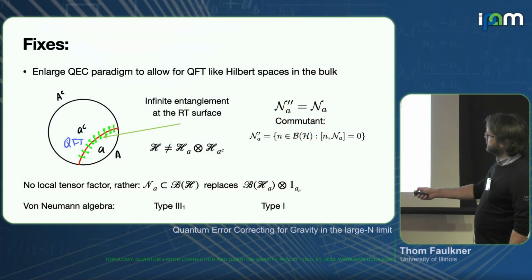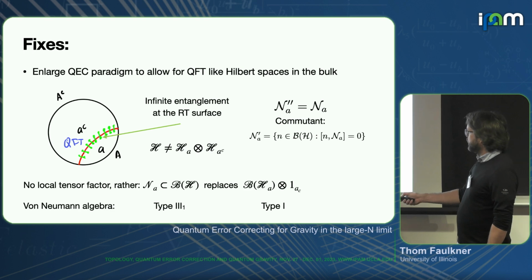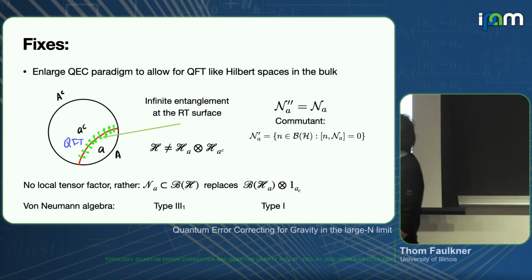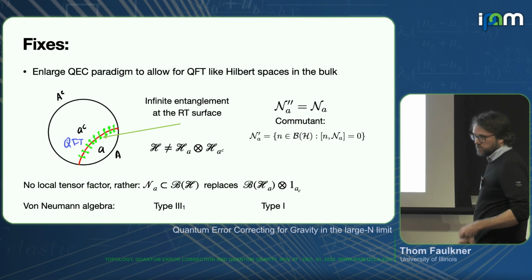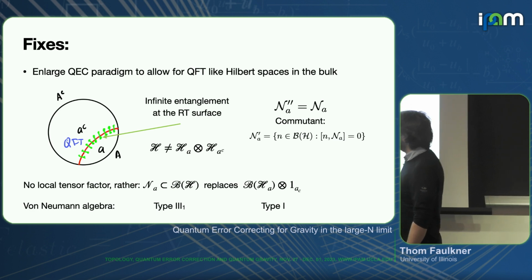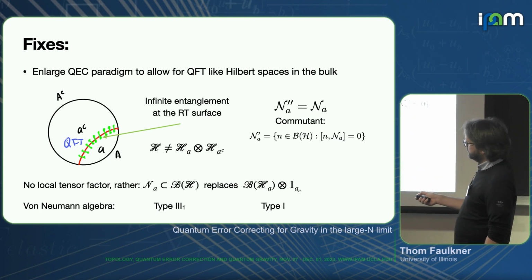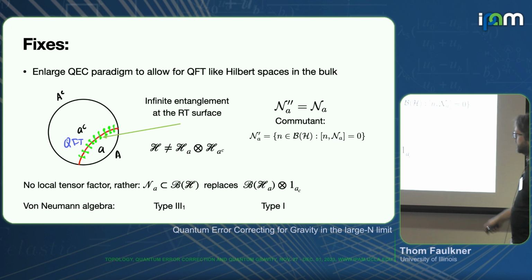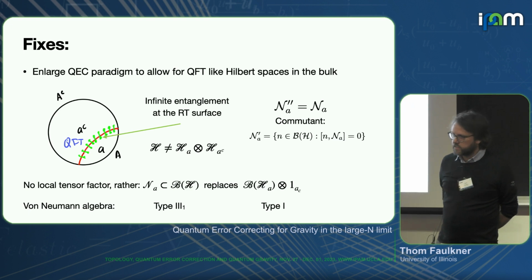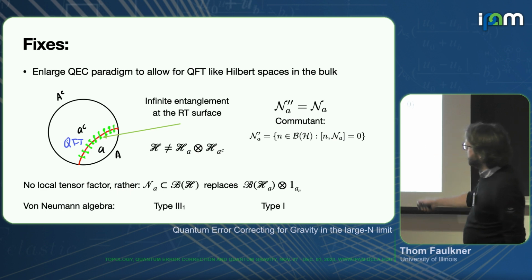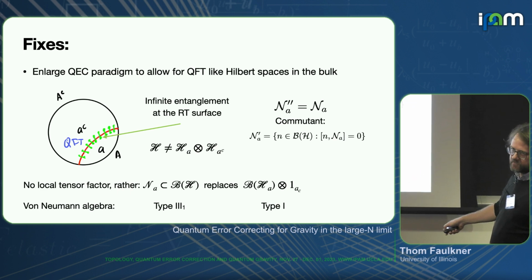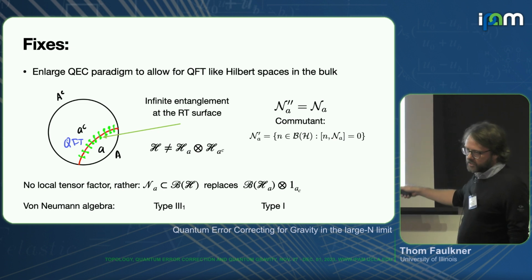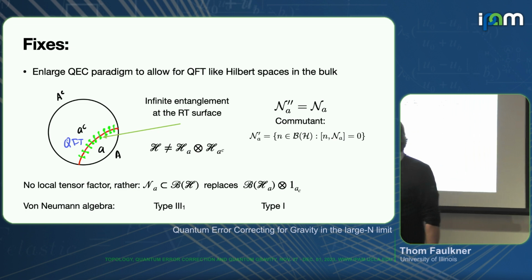So anyway, we have these subalgebras, and you can try to classify possible subalgebras that they could be, and there's this type classification of von Neumann algebras that's not super important for us. However, it is known that in quantum field theory, you get these type III-1 von Neumann algebras, which do not have this tensor product form. You can't use density matrices. There's no traces on them, and there's all sorts of things you can't do. And the intuitive explanation for why that is that in any state in the quantum field theory, you always have this infinite entanglement near the edge of the region. Okay.